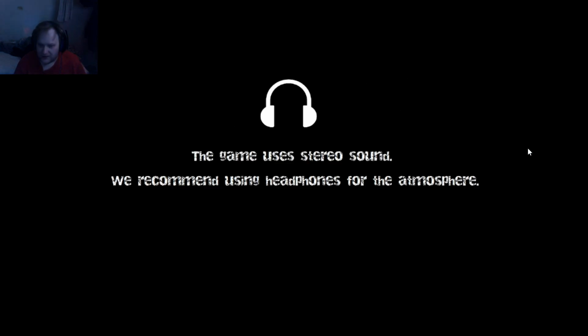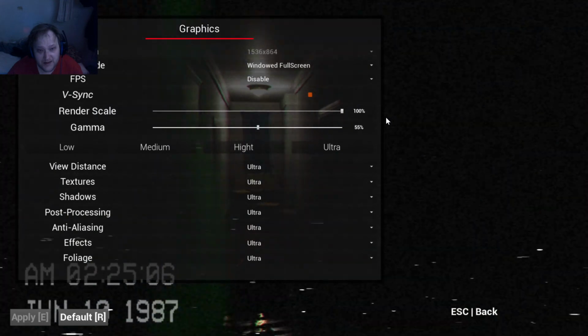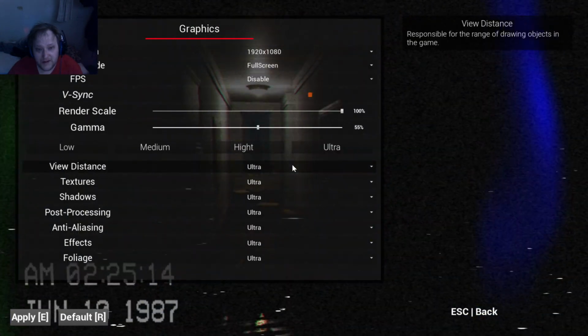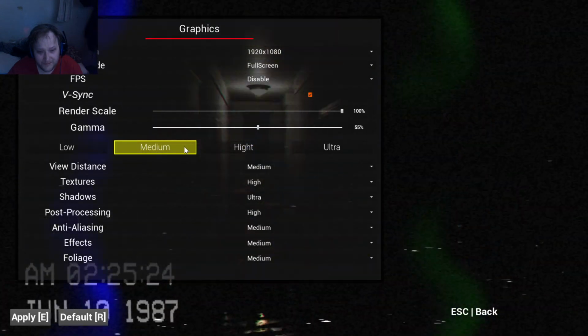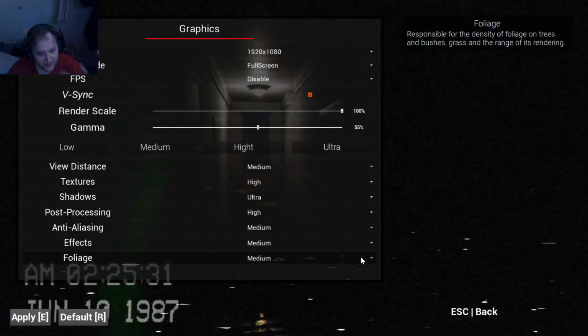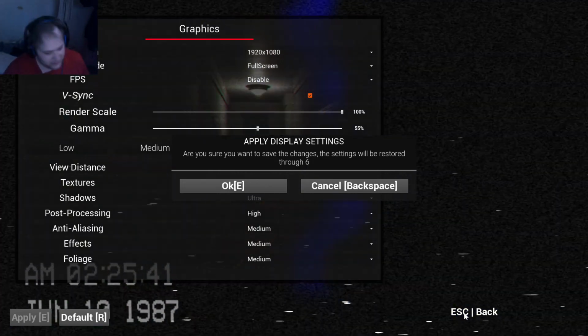But that's because I couldn't get it to work. That's why I never did it before, having a good graphics card. I'm gonna make sure the graphics are on full screen, 1920 by 1080, 60 max, sync on, medium quality. E to apply. There we go. Escape.